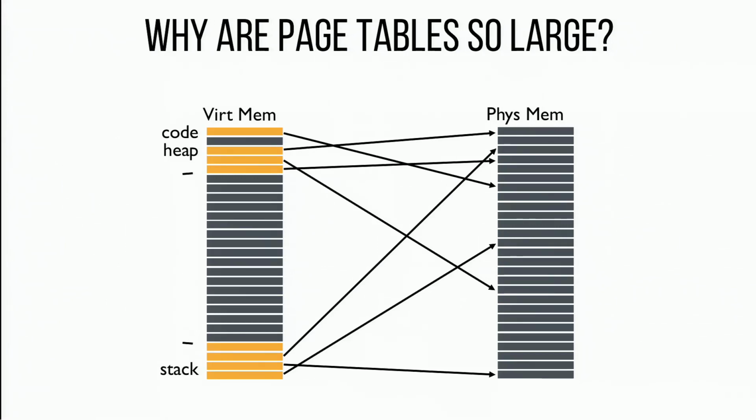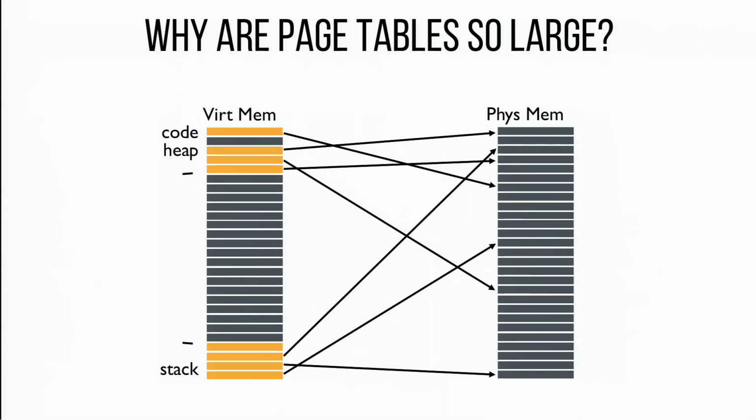So why are page tables so large? It's because we're using this ridiculous data structure where we're just assuming we have a linear page table. But basically, it's also how we use address spaces. If you look at the view that a process has of its address space in virtual memory, we are using a portion of the address space for its code. We are using the next portion for the heap. And then we are putting the stack at the other extreme of its address space and letting the two grow towards each other so that the heap and the stack would each be able to be the maximum amount. Right? So this let us make sure we could have as large as possible heap and stack when we don't know those sizes dynamically before the program starts.